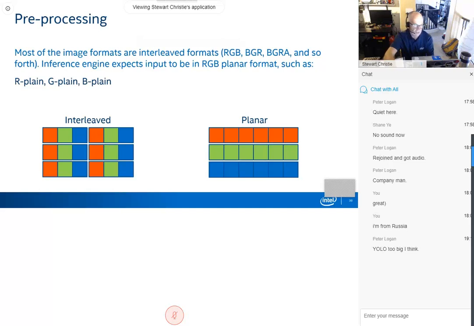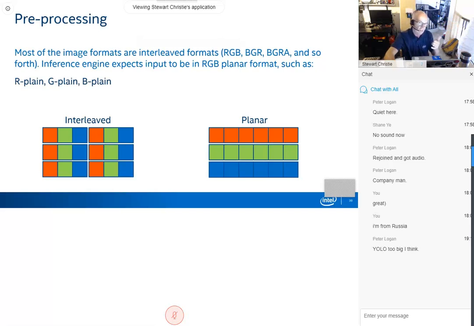Now, the easiest way is to copy the code in the samples that's doing it already. There's a couple of for loops, and it will do it in C++, and we've got it in Python, but even the Python one uses the C++ Python library. So this is just an example of pre-processing. Again, if you need to scale images, that's done as well, although there are options now to scale images using the inference engine. So we can send in an HD image, and it will rescale it within the inference engine.